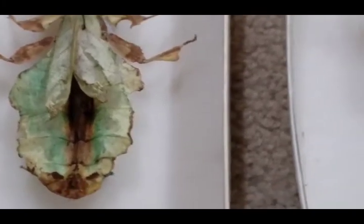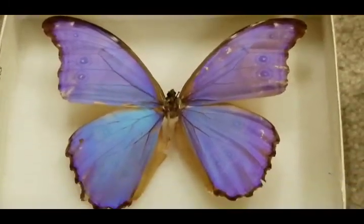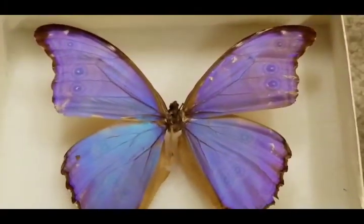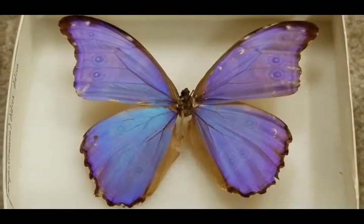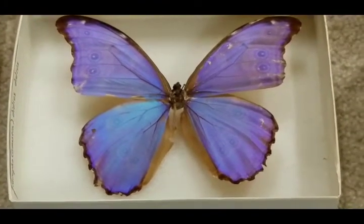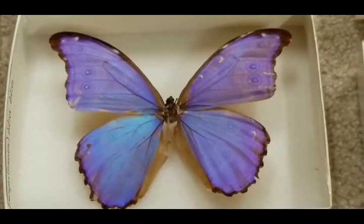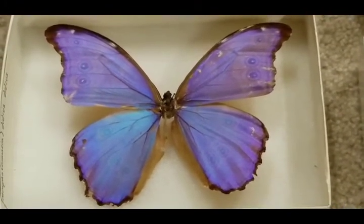Now let's take it to the extreme. Let's talk about the morpho butterflies. Everybody likes morpho butterflies. Everybody likes the blues and the purples and iridescent greens. Now look, I understand. People are looking at this one right now and going, oh my goodness, that thing is beat. It looks like a truck ran over it. You know what? This particular morpho has a lot of really good sentimental value to me. It's a Morpho didius. It came out of Peru. I want to say it was '86 or '87, so this is a pretty old butterfly. And it's beaten, it's bedraggled, and I love every minute of it.